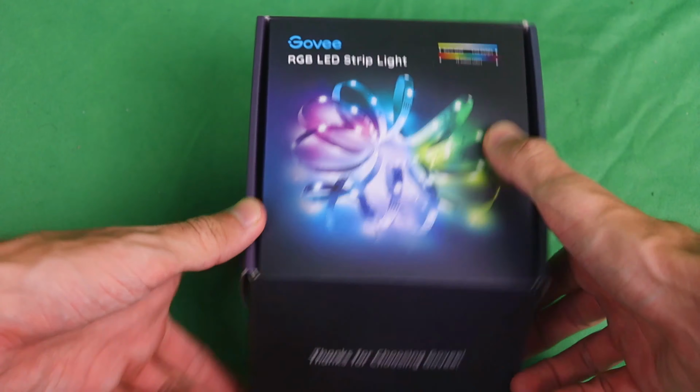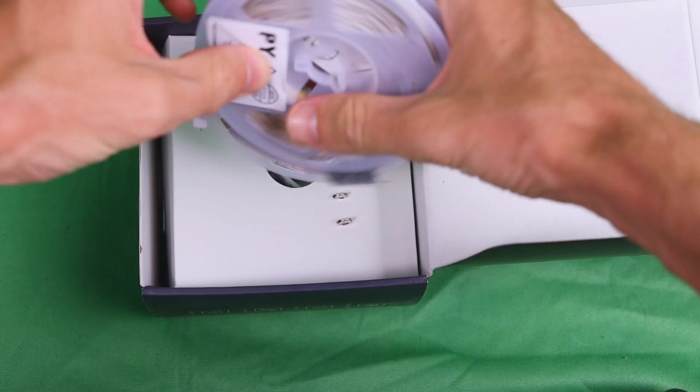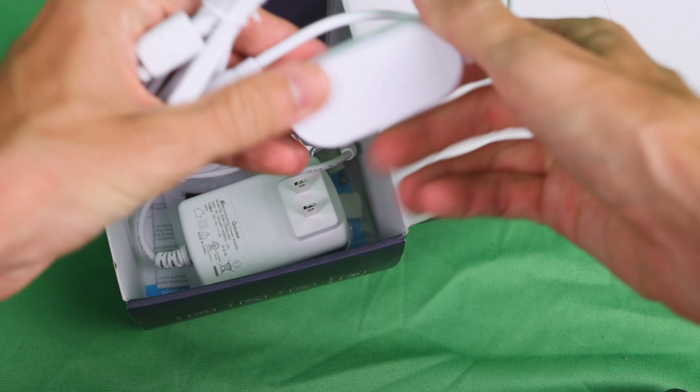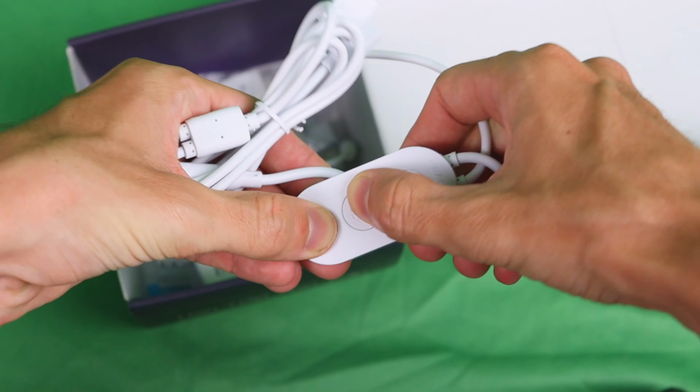Fastest unboxing. Go. Open the box. 2 reels. Just what I ordered. That's nice. I see a little damage from the power adapter. That doesn't really bother me. Now the key components. I got the main brain that controls the LED strips and the receiver. There's also some buttons on it for personal control.